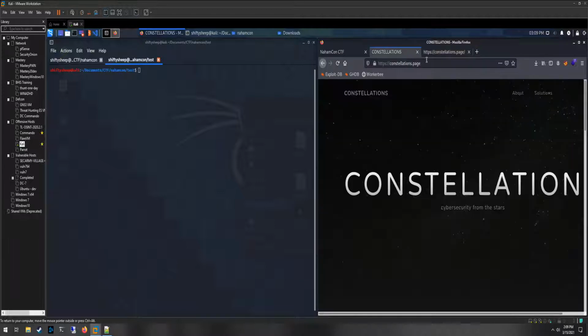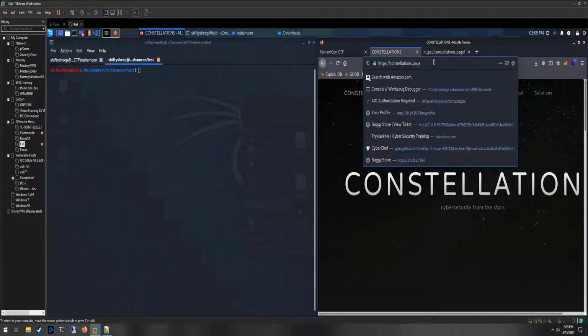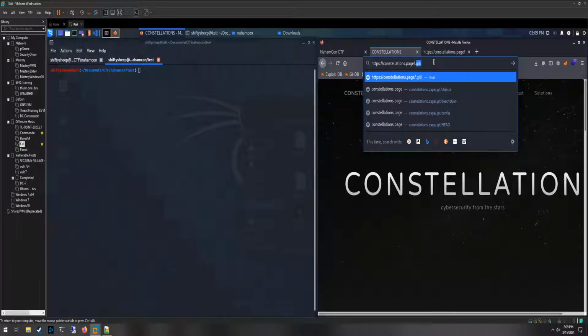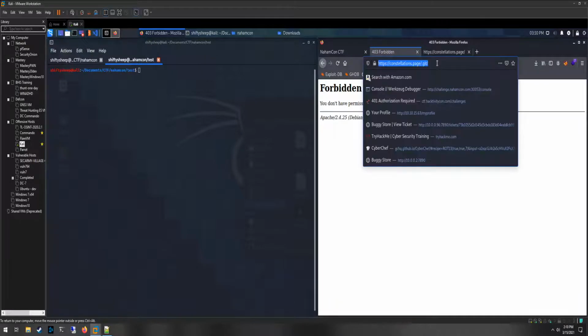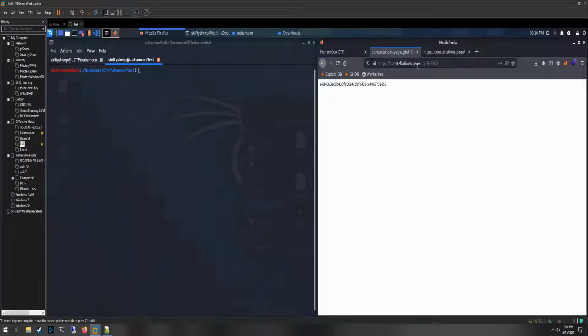So first thing that made me think of is Git. So we can just check if that Git is available, and it is. We can tell that it's forbidden, which means we're not going to be able to clone the directory, but it exists. So the next thing we can do is just check for our HEAD file, and we have a HEAD file that instead of being default, it is specifically pointing to a certain commit.